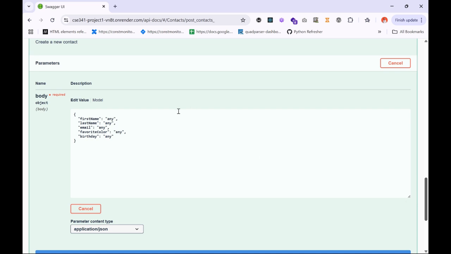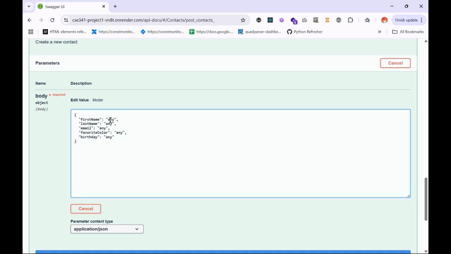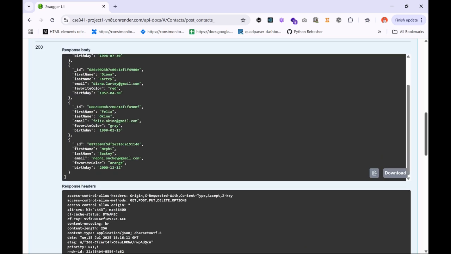So let's assume I want to use myself as well. Then the email, gmail.com. My favorite color, indigo, and then my date of birth, according to the format that we have.